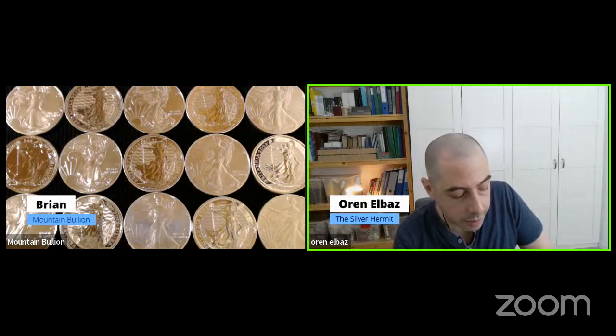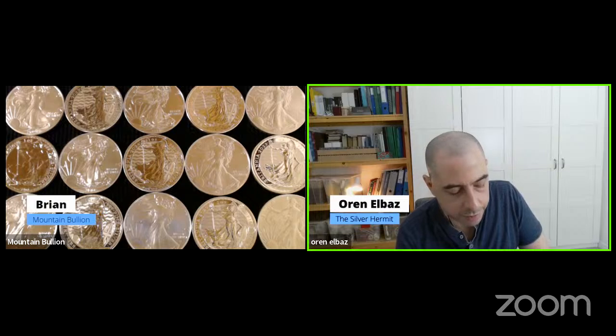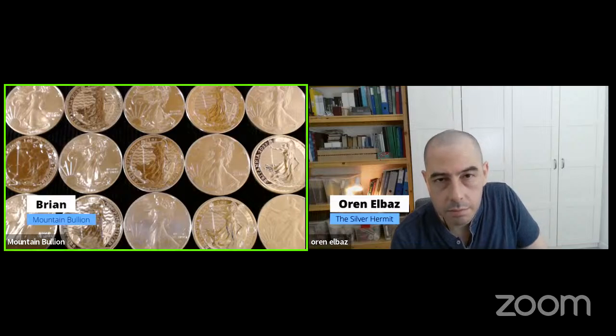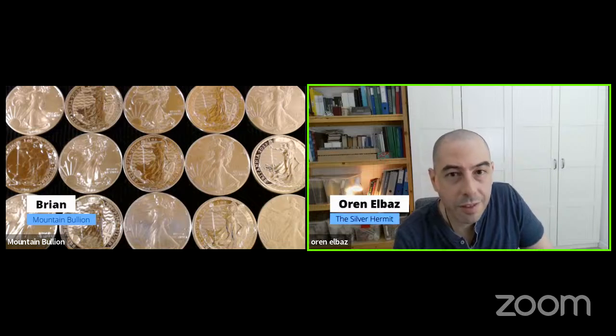Because if I look at it from a historical point of view, and I start connecting all the dots, and I start looking at the past 100 years as a huge technical formation, which is called a megaphone formation, never mind, I speculate that this pennant is going to break down, and I speculate that one day we're going to revisit the bottom of the megaphone formation, and that suggests a Dow to silver ratio of less than 10. Now that's exciting. Now let that sink in for a minute. If nowadays the Dow Jones is at about $40,000, then a Dow to silver ratio of 10 suggests a price of silver of $4,000 per ounce.